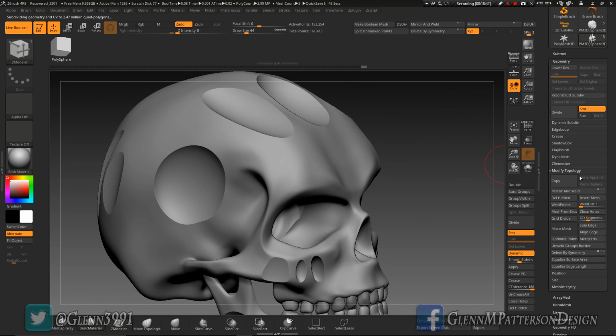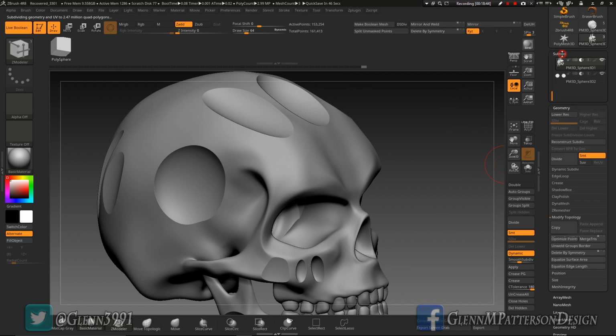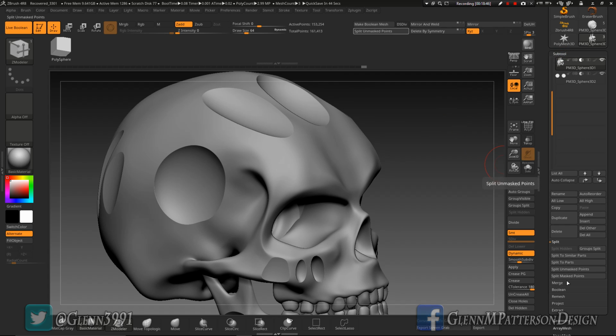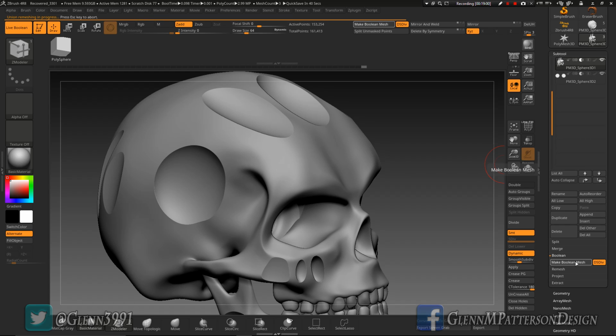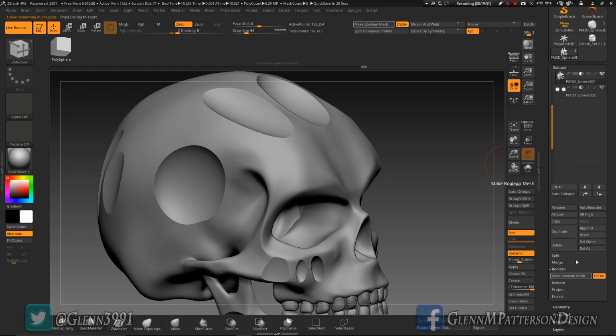And now go ahead, and if you go under Subtool and you go under Boolean, Dynamic Subdivision turned on, and make Boolean Mesh. And just take a few seconds there. And there we go.